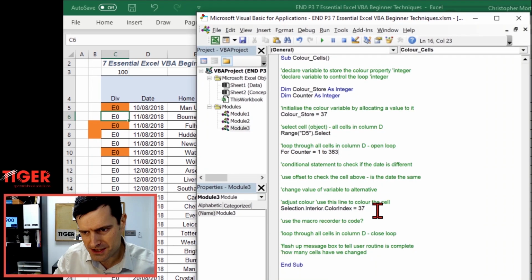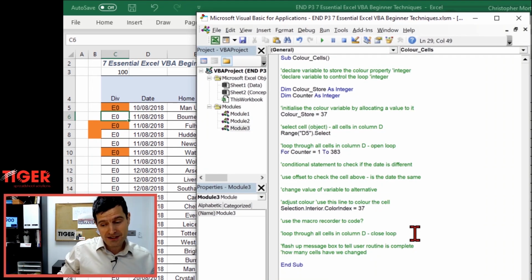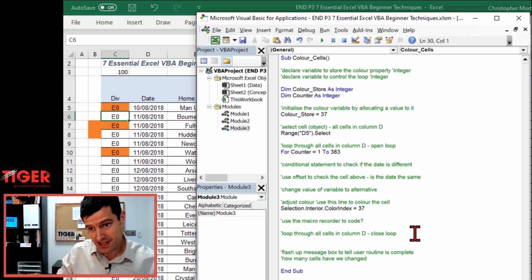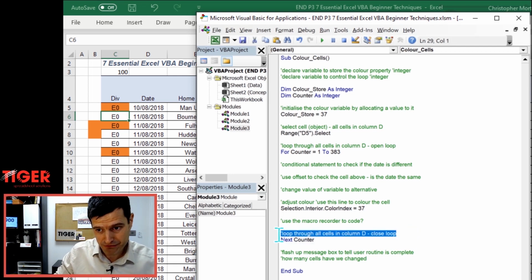What do we need to do when we open a loop? We've got to close a loop at the same time. If we forget to close a loop, that creates a lot of error messages that are difficult to understand. So let's remember to close it, and let's close it straight away. Where does the loop close? Well, let's look at the annotations, the comments we've already done. We're going to say next counter here. I can tell this is where we want to close the loop because we have our helpful notes here.